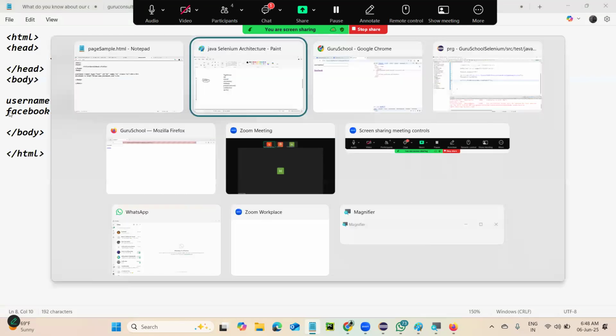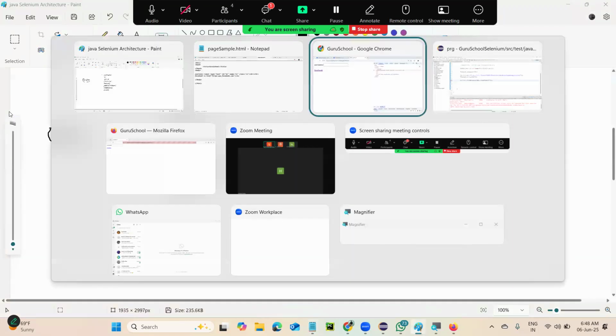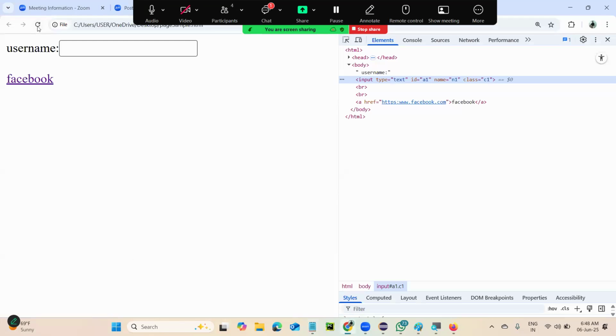So now what will happen? Let me get back to the web page and do one small refresh. Now, are you getting any link over here? No. Then it is just a text of that. You can't perform any action. It does not belong to a link. It is just a text of that element. Got it.